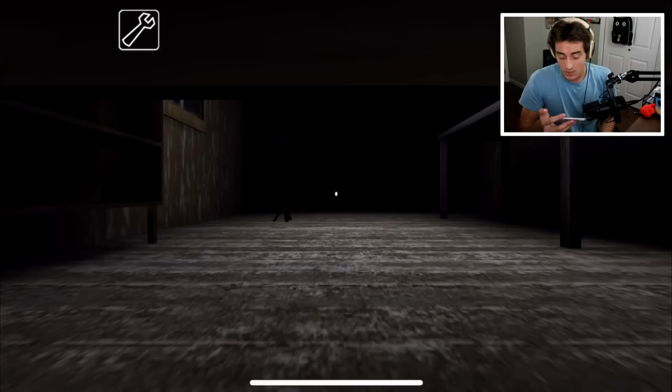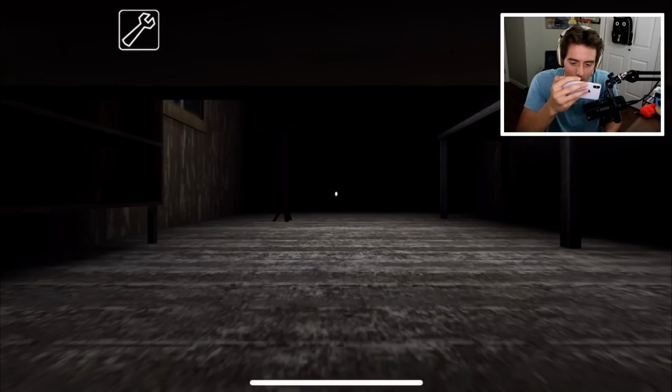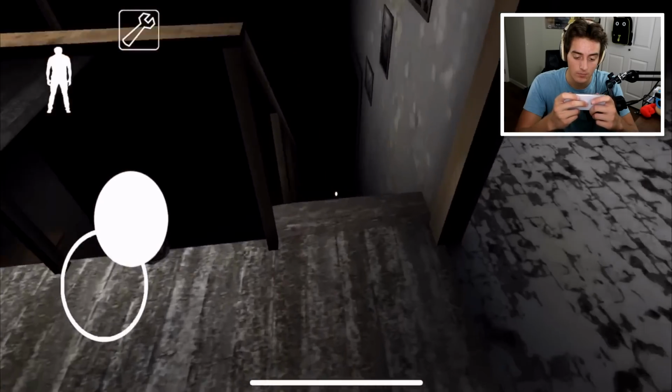Maybe this is an opportunity for us to go downstairs, maybe go outside. That would be pretty incredible. But again, like I said, there's absolutely no way to tell where Granny actually is. I'm kind of hearing her right now. I kind of hear her being upstairs, sort of. We need to get to the basement. That's what we need to do. Okay, guys. I'm gonna make a run for it. This is going to go amazingly, I assume.